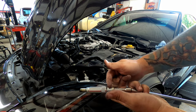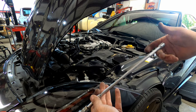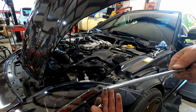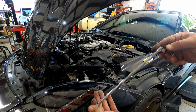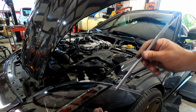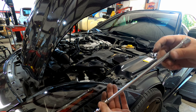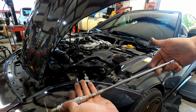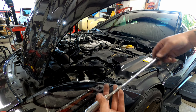Spark plug socket, short extension to get down in the hole. Then I've got this wobbly extension, you see it's rounded at the ends, and it gives you just enough angle to get these out really easy. Again, I think they sell these at Harbor Freight as well. This one is Snap-on's, Matco has them, but this works perfectly for getting some of those weird angles where you need leverage.